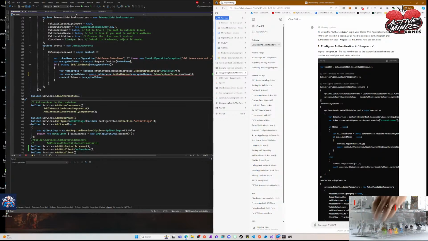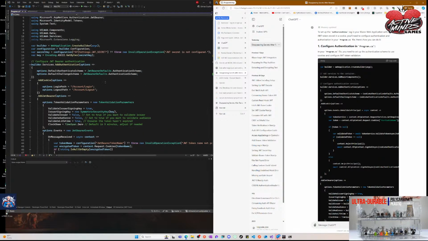All right. So this does do some cookie stuff. Add options, add cookie. So I have an add cookie, log in, log out.